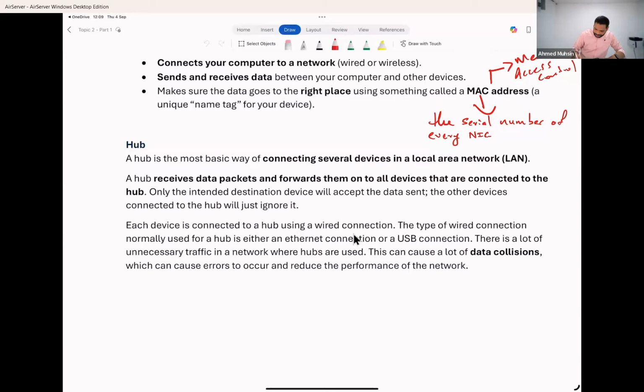Everyone over here, under LAN, I'm going to just draw an arrow and say a network that can be accessed in one location only. A network, I can't even read my handwriting. A network accessible in one location. This is what we call LAN, a network accessible in one location. Everybody okay with this? Then I want you all to draw a small diagram below also.